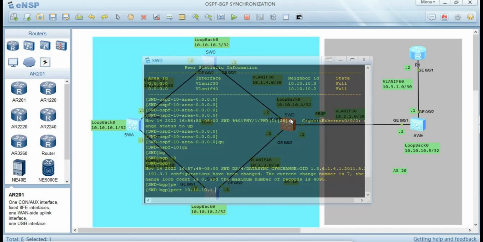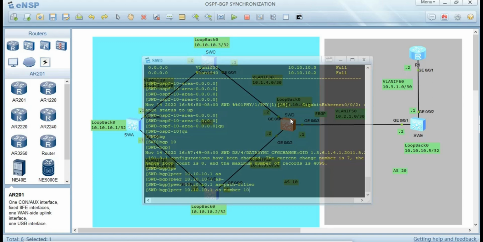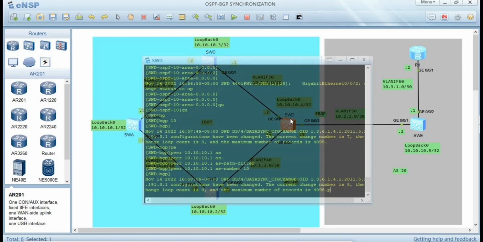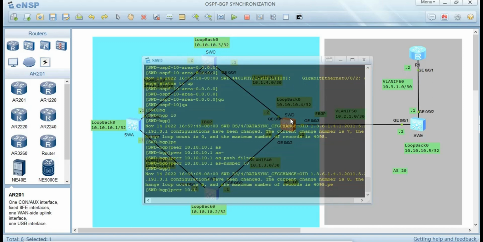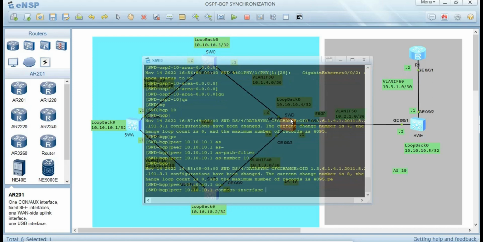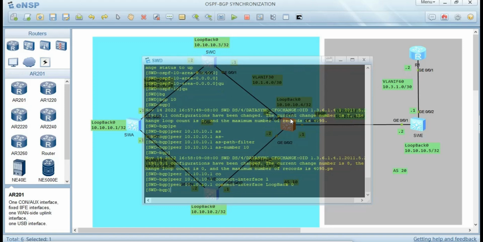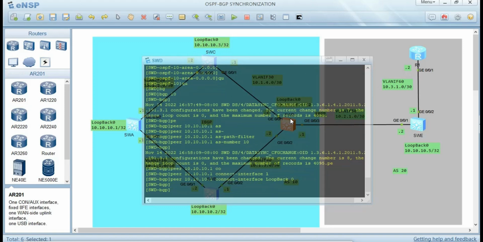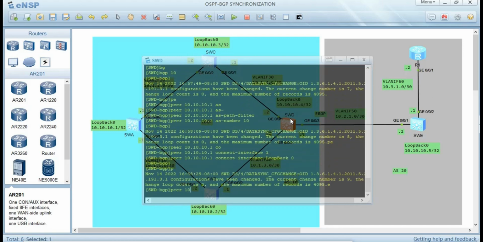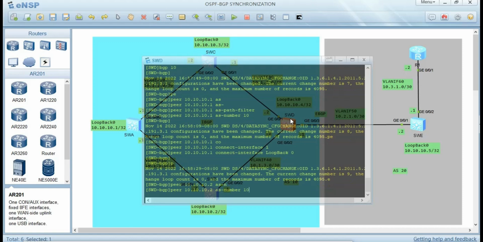10.10.10.1, and the next, AS number here will be 10. Then you tell it to peer to connect to 10.10.10.1, connect to the interface loopback 0, and also you connect with the switch B. So peer 10.10.10.2, AS number here is 10.